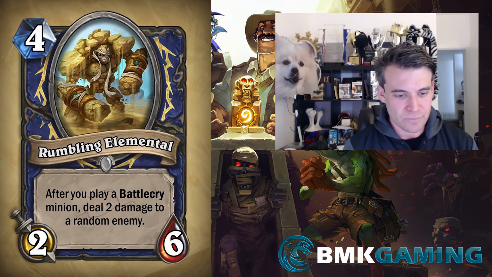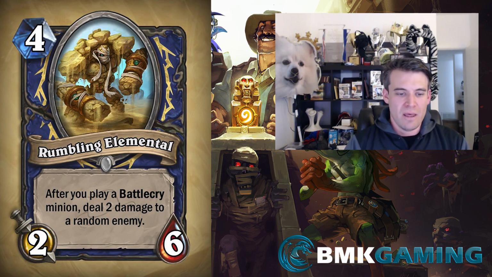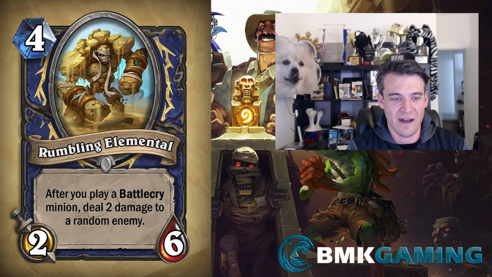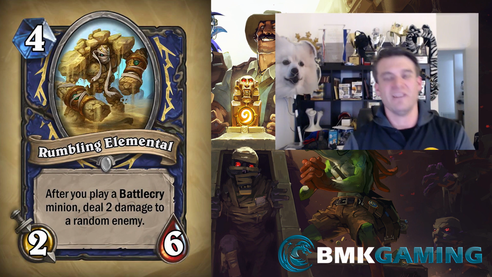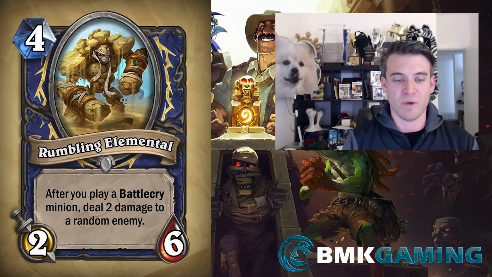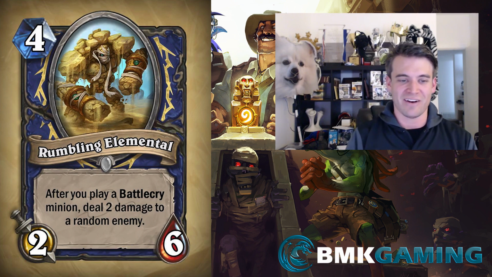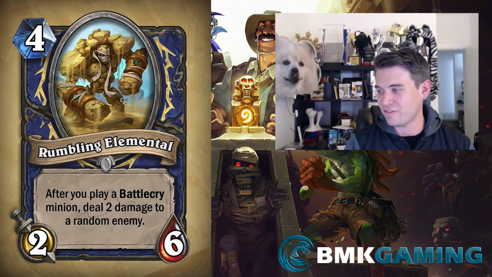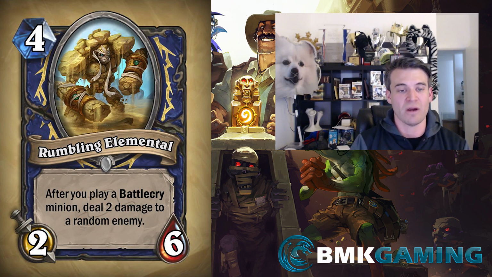Rumbling Elemental. After you play a Battlecry minion, deal 2 damage to a random enemy. 2/6 for 4 mana. I don't know that this is really enough to want me to build a Battlecry deck around it, but this definitely encourages you specifically to play cheap Battlecry minions. Like you want to play things like Novice Engineer and not a Gnomish Inventor, just things that are giving you some sort of value and potentially cycling you through to more stuff. I think this card is like fine.